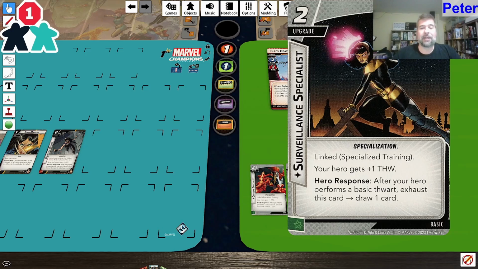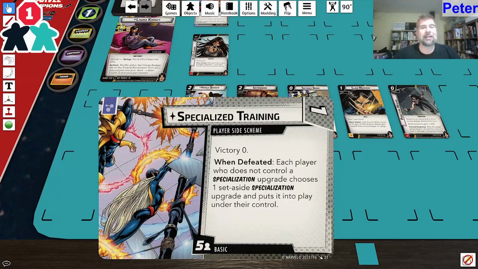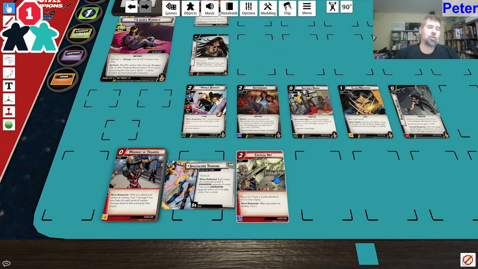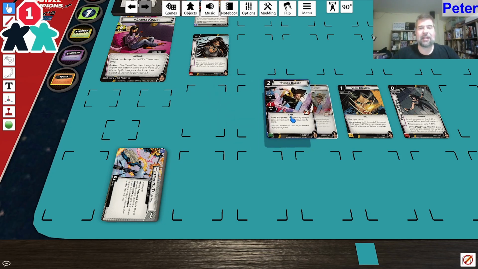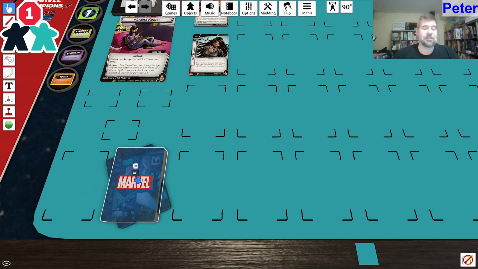And over here, thwarting and +1 thwart. And when you do a basic thwart, you get to draw a card. So that's kind of neat. These player side schemes are becoming real fun with what they do. Here's another thing: play only if there is a side scheme in the victory display. So this is an aggression event that comes in. Hero response: after you attack an enemy, stun it. So again, this is an event, but you have to have a side scheme in the victory display in order to be able to pull it off. So some kind of fun stuff in her set, both her signature set as well as some of the neat new things they've added.